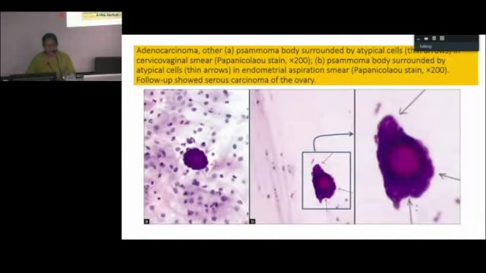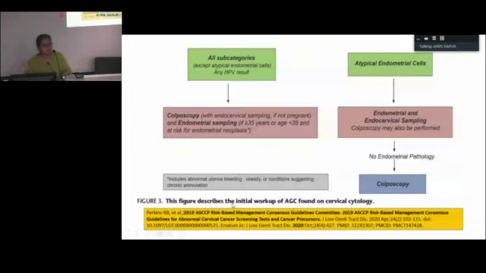Now, these are the last few slides. What do you do after you make a diagnosis of atypical glandular cell on cytology? What does the clinician do? After you've called something atypical, if it is an atypical endometrial cell, then the gynecologist has to sample the endometrium, do a biopsy. Okay. On the biopsy, if it is negative, there is no pathology, then patient has to undergo a colposcopic examination, routine follow-up.